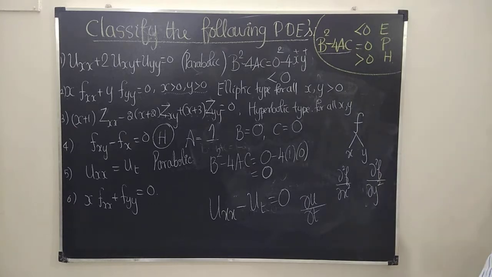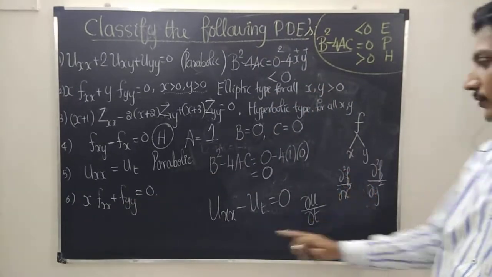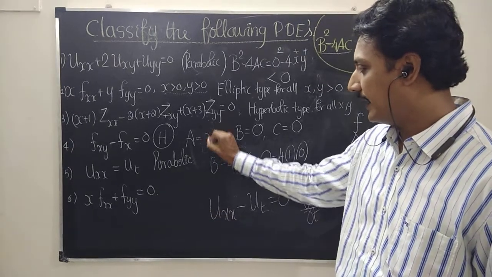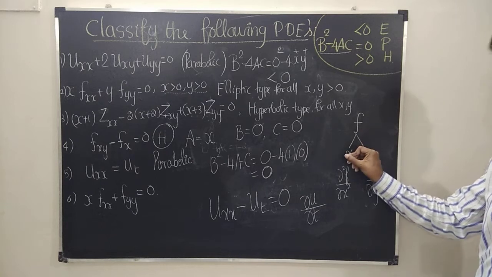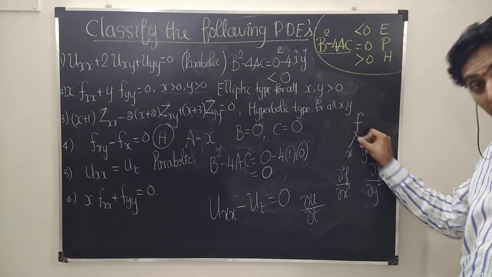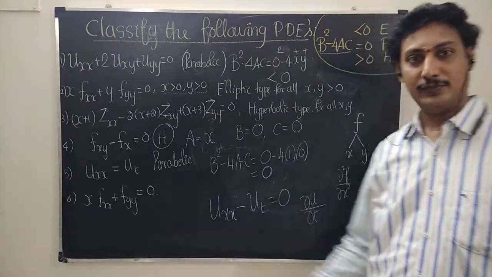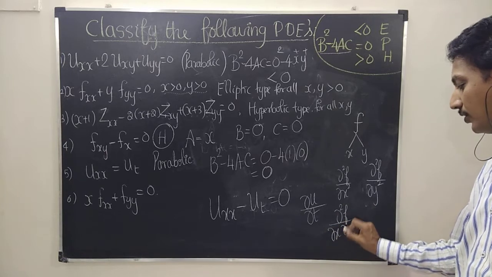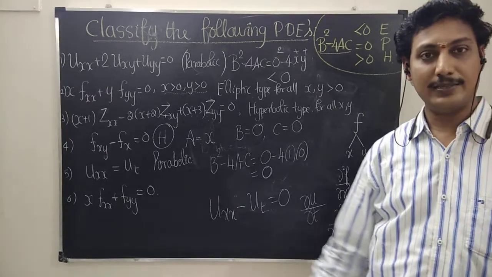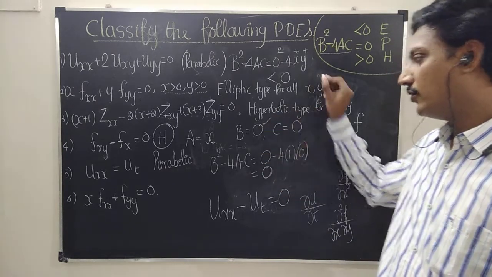Okay, so what is a? A is the coefficient of fxx, two times with respect to x. So what's the coefficient here? That is, a is x. What about b? B is f with respect to x one time, with respect to y one time, but we don't have fxy. We don't have dou squared f by dou x dou y in this equation. So there is no term, which means b value is 0.